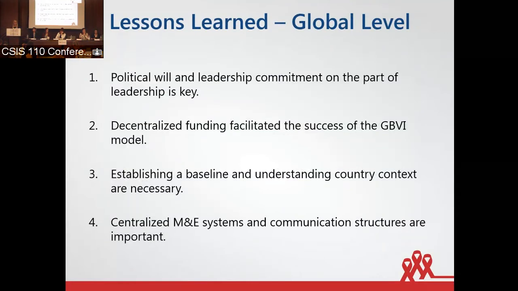Although all 3 of these countries are in sub-Saharan Africa, they all have very different challenges and opportunities when it comes to addressing GBV and HIV. Data collection was also a challenge across the GBVI countries. A centralized plan and structure established at the outset for identifying indicators and collecting and rolling up data from all countries to the global level and back again to the country level is really needed.